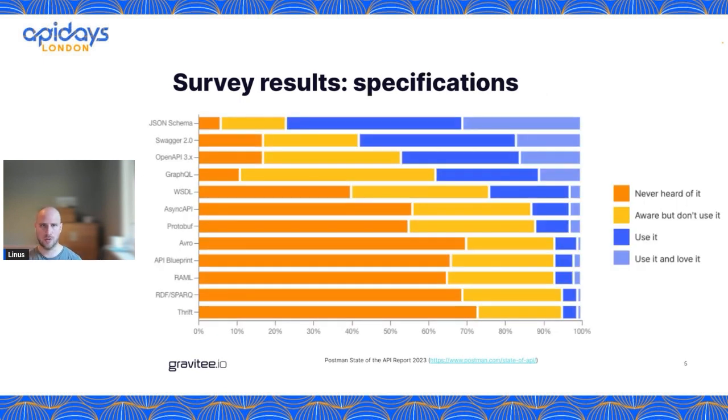Now, obviously, for developers and for product managers and other architects and other roles, specifications and schemas are an important part of both traditional and event APIs. Now, JSON Schema in the latest survey is still leading that race. It's the most commonly known and most used specification, or in this case, a schema. And then you have Swagger and OpenAPI specification, which in some cases implements JSON Schema as well, being very known and very well used. AsyncAPI you have somewhere there in the middle. It still follows GraphQL and WSDL. I'm going to touch upon AsyncAPI as well in a bit, but you have other schemas like Protobuf and Avro, which is very much commonly used in different data and event-driven message world use cases.